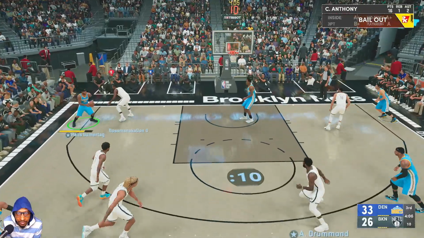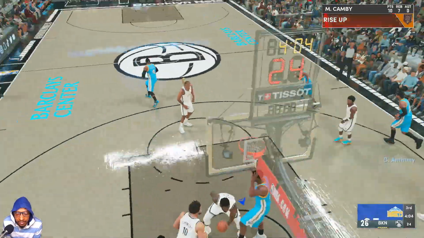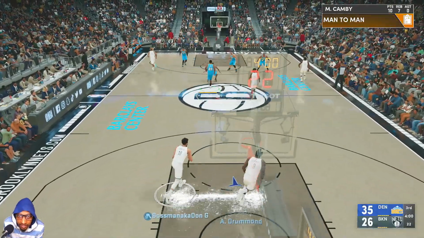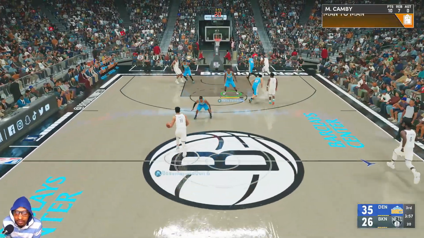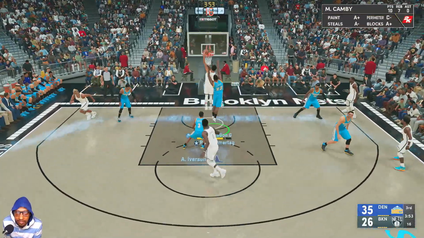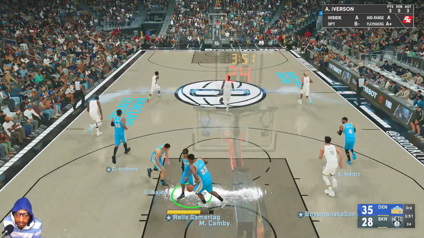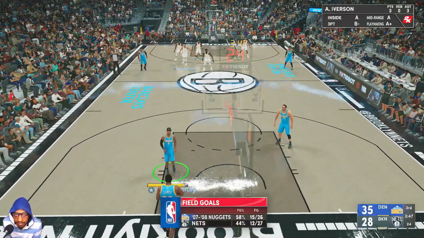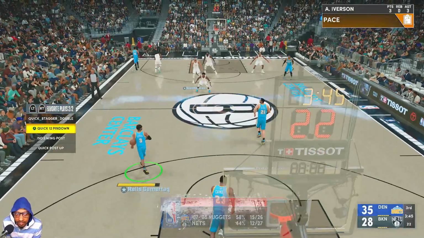Back to Iverson. And they double up Iverson to the paint. Camby. And slam dunk by Camby. You can see why they go to this guy so often. More often than not, he's going to be very efficient like he is right here. Yeah, whenever Simmons gets a chance to show off his insane jumping skills, he sees it.